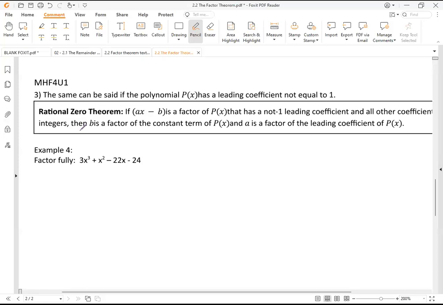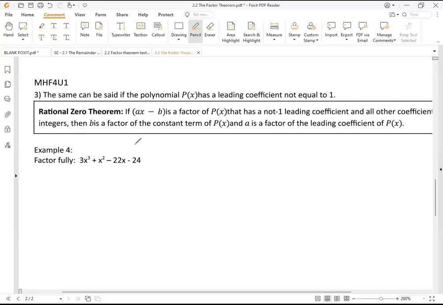Here is how you go about testing numbers if the a value is not 1. Question? Yes. I've heard you mention before that we will need to know if this... Yeah. If I give you a question like this where you have to factor with no help, always be a 1. For the quiz, I don't think I would do that to you. Just factor a 3 out, work with this, and whatever your answer is, use multiplying at the end.